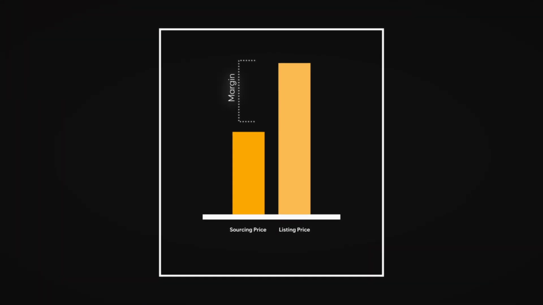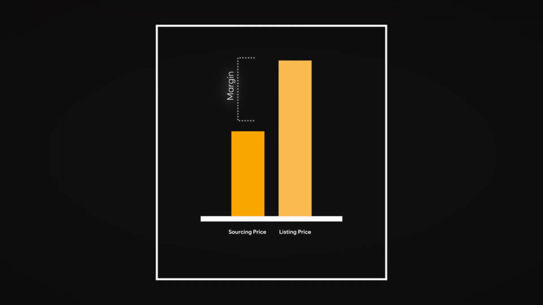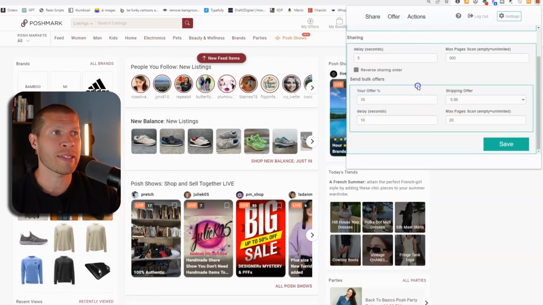Although keep in mind that again, you need to have enough margin in your markup already to account for that discount so that you're still profitable and the offers don't end up losing you money. Assuming that your prices are already high or you're reselling and you really don't need to worry about your drop shipping supplier, then you can really make your offer as high as you want to, assuming that you're still profitable. Currently, I have mine set up to 10%.